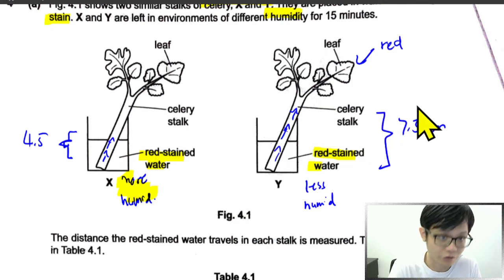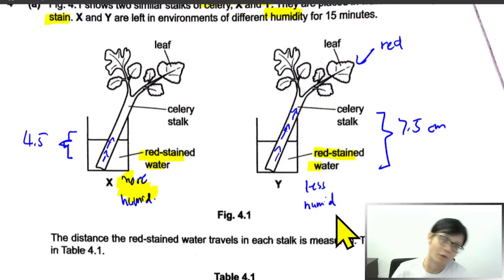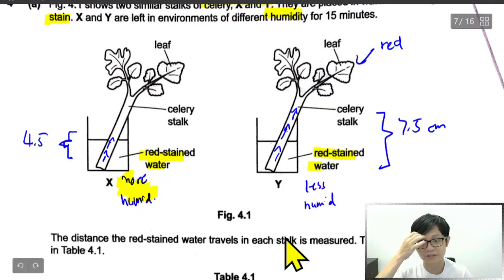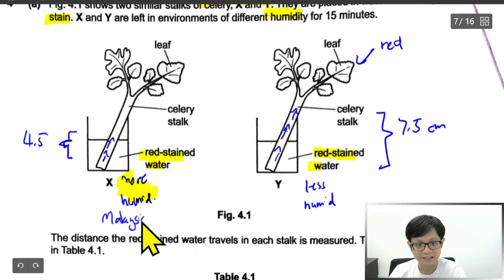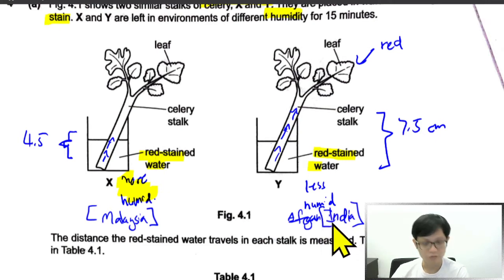They put more humid and less humid, more dry, so it goes up faster. So less humid also shows a higher rate of transpiration, and maybe the whole experiment is to show transpiration. If more humid, the rate of transpiration will be lesser. So it depends on what country. For example, this one maybe I put in Malaysia, because Malaysia is hot and humid. This one I put Afghanistan. Yeah, I put India; usually I use the example of India. Afghanistan is also okay, which is actually hot and not humid. So of course here is better.